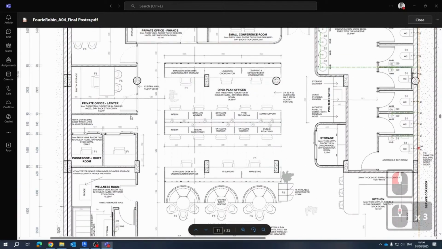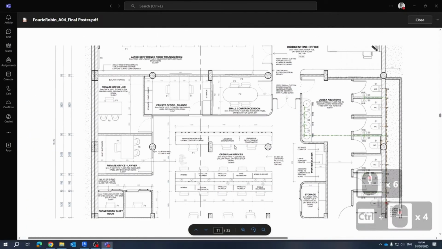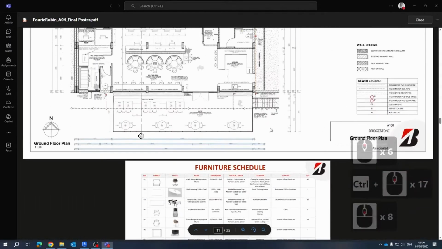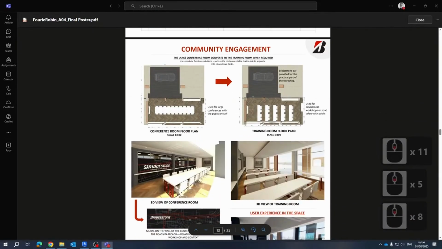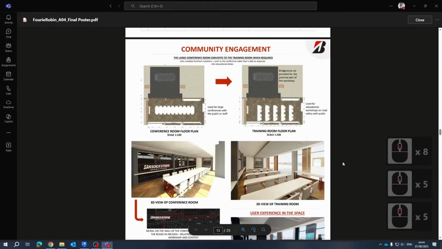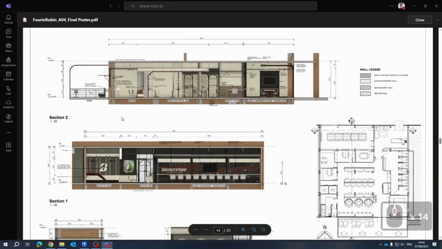Okay, so you don't have to show as much information as this, but I think this is just a good drawing to illustrate how it should communicate. Okay, how you set up your furniture schedules, how they look. You can put them on different sheets, and then how she incorporated the finishes. She did do a lot of renders. Remember, this is an interior student, so they're very focused on the interior, and you can see in the sections how it reads. So you're not cutting through anything, you're only seeing things in the distance.